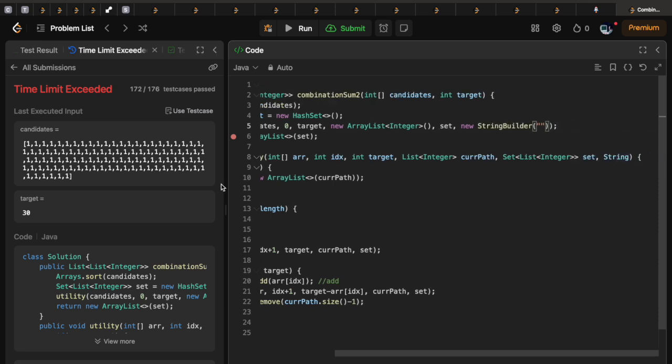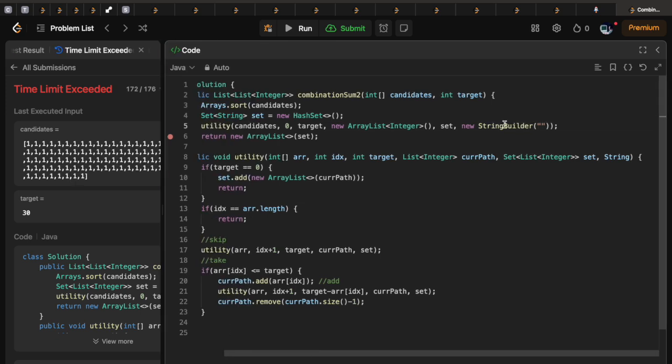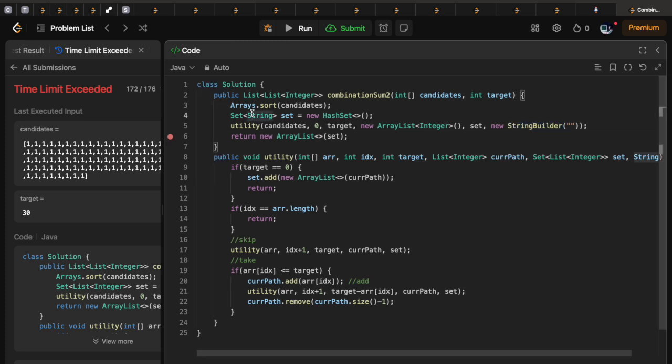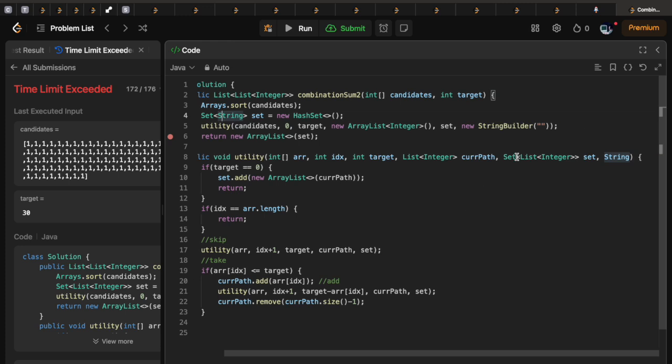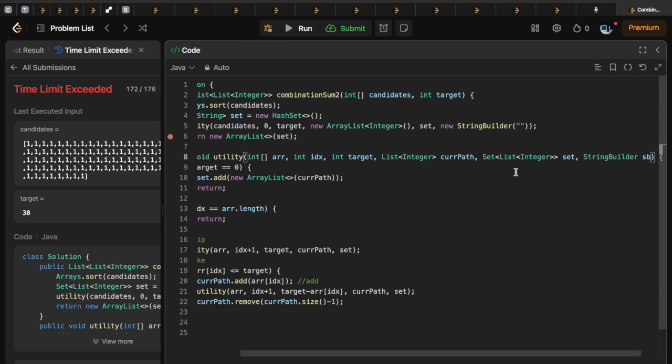In Java we use StringBuilders, it is the same, nothing else, but the only difference is StringBuilders are mutable and strings are immutable. So StringBuilders can be modified and strings cannot be modified. We can modify strings, but under the hood Java will create a new string instead of modifying. That is why we will use StringBuilder for efficient removal and addition of strings. So this is our StringBuilder sb.